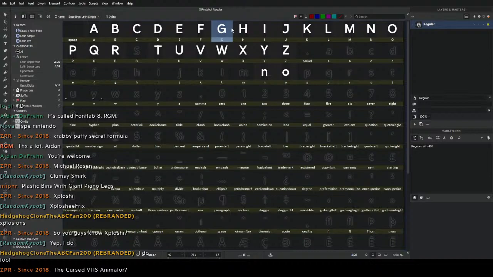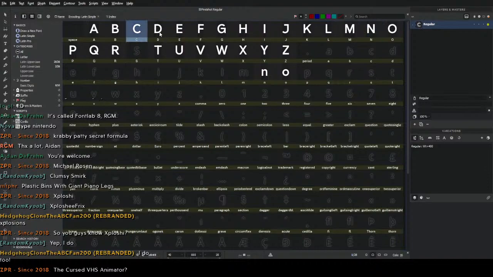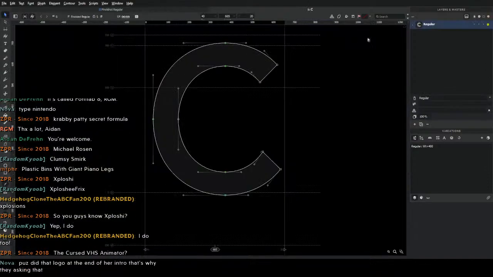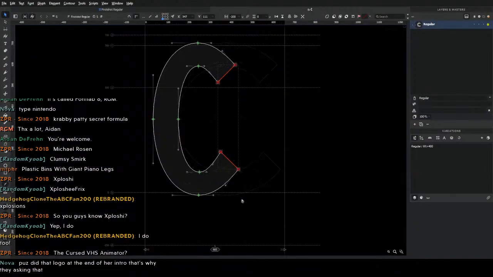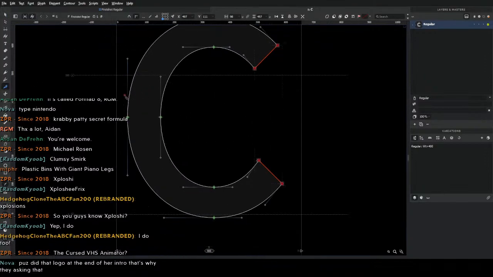And now we've come to the part I've been putting off for a while. We now have to make the dreaded letter S. The awful, horrendous, dreaded letter S. This is what I would do for this part, I guess. We're gonna pull this in a little bit, and then I'm gonna disconnect these two.